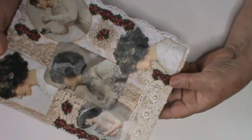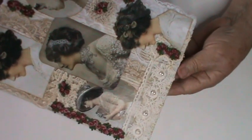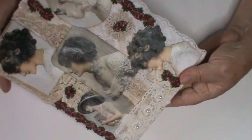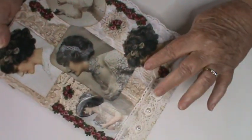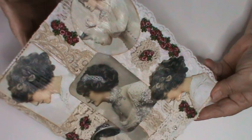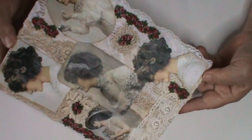But this is my mixed media piece, and I have to say, considering I've not done anything of this nature for the longest time, I am really quite pleased with how it's come into being. I actually ended up using an acrylic seal on the pictures, because what with all the material and everything, it kind of negated some of the colour that was in the pictures, and I didn't want to lose any of that. And putting on this acrylic based sealer, even though the brush marks are dire, it did lend itself to restoring and saving. It's got not a very harsh shine, but a very muted hue to the pictures.